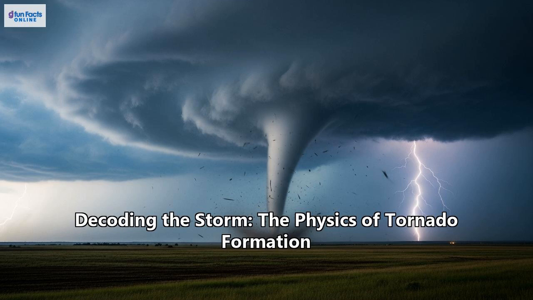From the precise atmospheric ingredients, to the birth of the rotating mesocyclone, to the final, violent descent to the ground, we are peeling back the layers of one of nature's greatest mysteries. But questions still remain. Scientists continue to use advanced computer models, deploy sophisticated mobile radars, and even bravely chase these storms to get close-up data. The goal is always to improve forecasts, to increase warning lead times, and to better protect lives from these awesome and destructive storms. The decoding of the storm is an ongoing quest, a true testament to our enduring drive to understand the power of our planet.